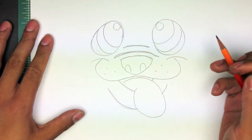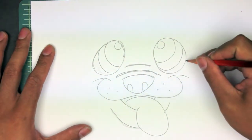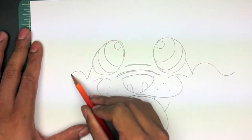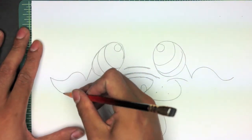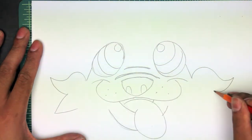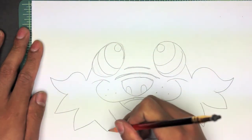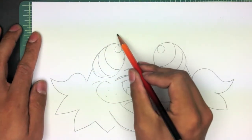Alright, almost done. Alright, moving on. We're going to be doing half of the facial features. So I'm going to mimic that same curve on the other side. Alright. And then I'm going to create a symmetry like that, and then create its bottom fur. I'm going to make it have, I think, three strands, not quite sure. Yeah, I think I did three. If I did four, not a big deal. Yes, I did four. Alright, bottom half of him is all done.